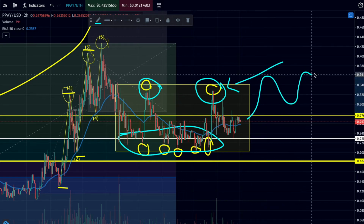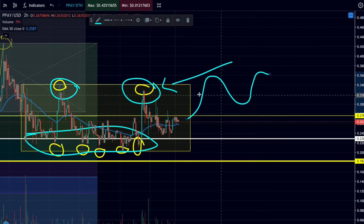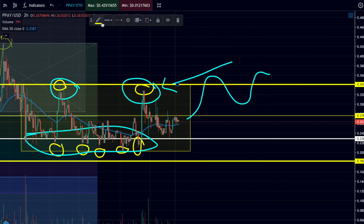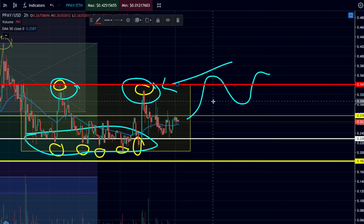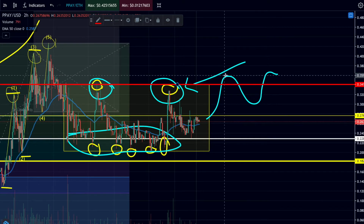But it's showing me that we broke our recent high, showing that now we have enough steam to go further, because this right now is acting as resistance. I can go off of this one or this one. Since this one is higher, I'll put the line there, and this currently 34 cents is going to be our resistance mark. Once we break past 34 cents, so maybe 35, or hey, it can do a little blast off to 38 and then go back through it, but it's showing that we broke past that resistance line now.